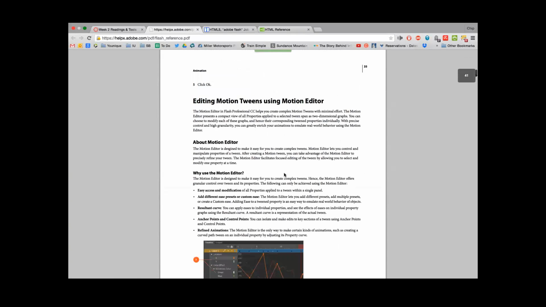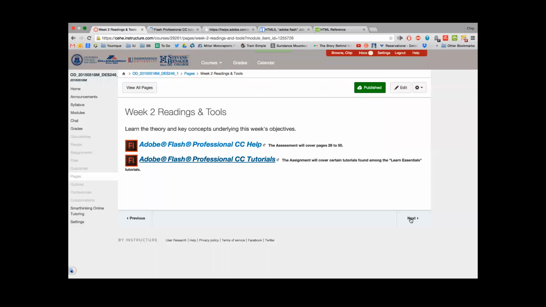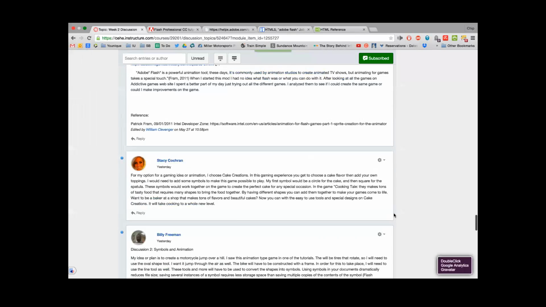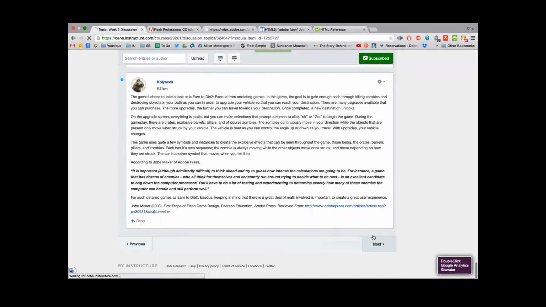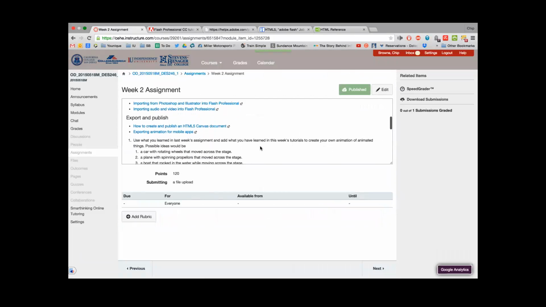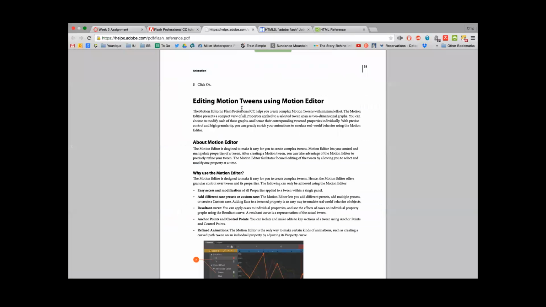Now this will get into Motion Editor. We actually have a tutorial on this this week. Right here, editing motion tweens using Motion Editor. That's what this is.